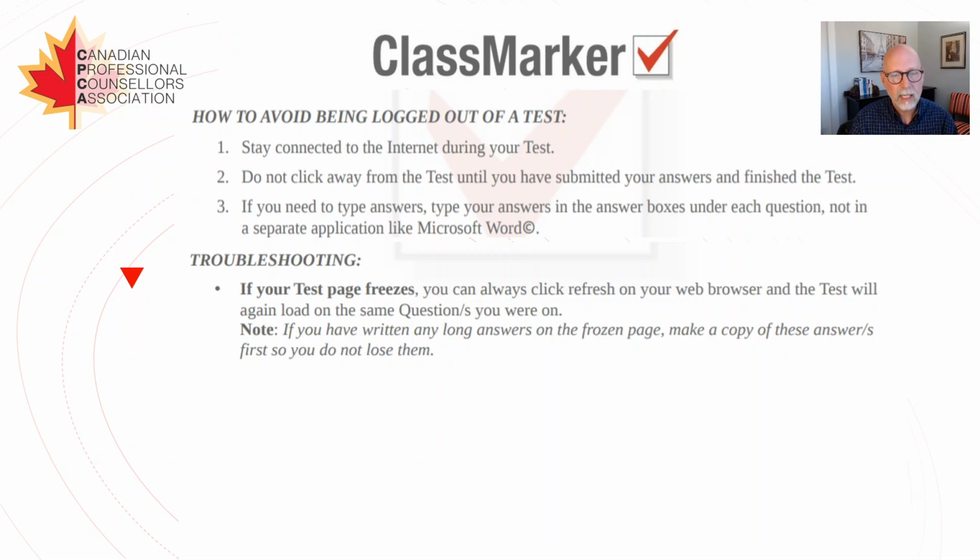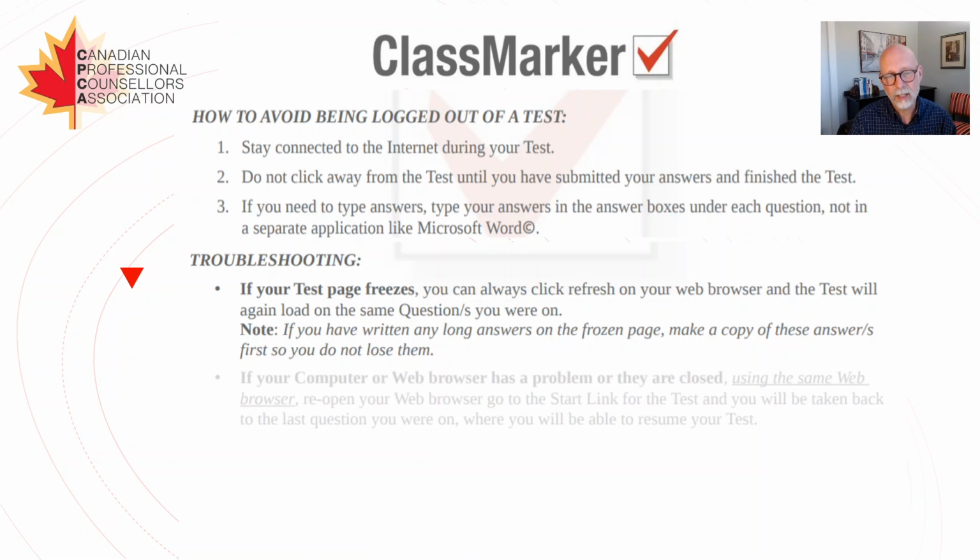If you have any long answers on a frozen page, make a copy of these answers first so that you don't lose them. In other words, highlight them and hit Control-C for copying, and then refresh. This has not been a problem with this exam. This is just in the worst-case scenario.